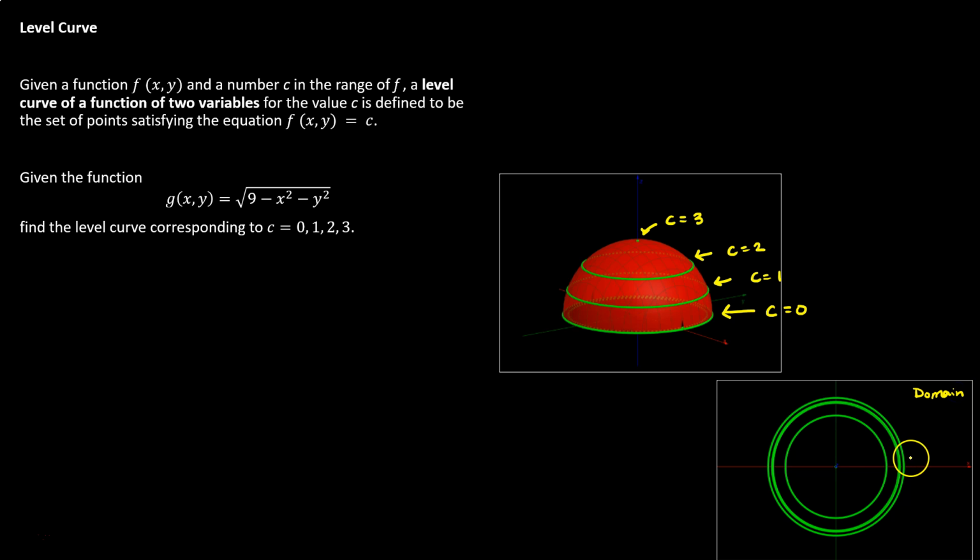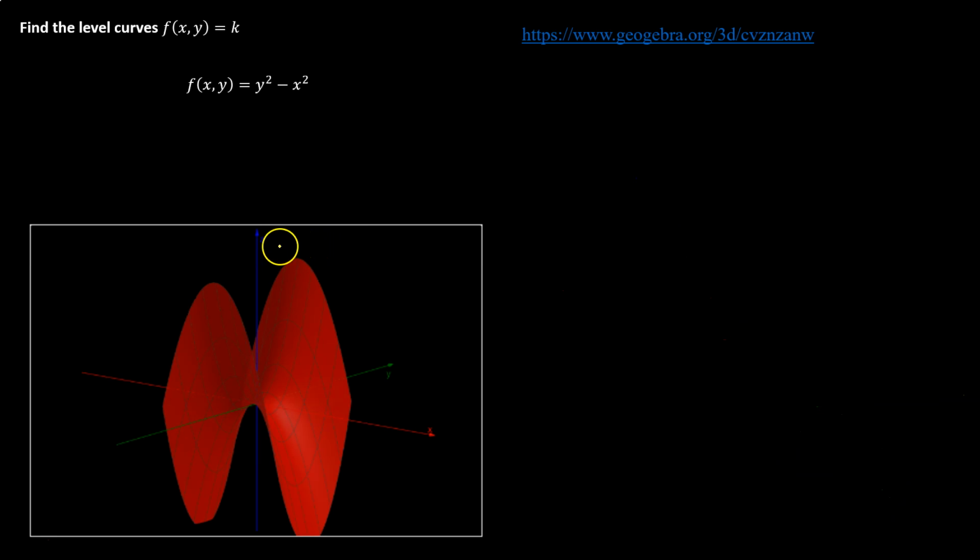And we can see the 3 circles and the point is right here, of each one of our contours projected down into the domain for our contour map or the level curves. Now earlier we went through how to find each one of these circles. So if you're curious about how to find the level curves that correspond to these different c values, go back to the traces of multivariable functions video and you can watch how to do that there. Let's take a look at a new function though.